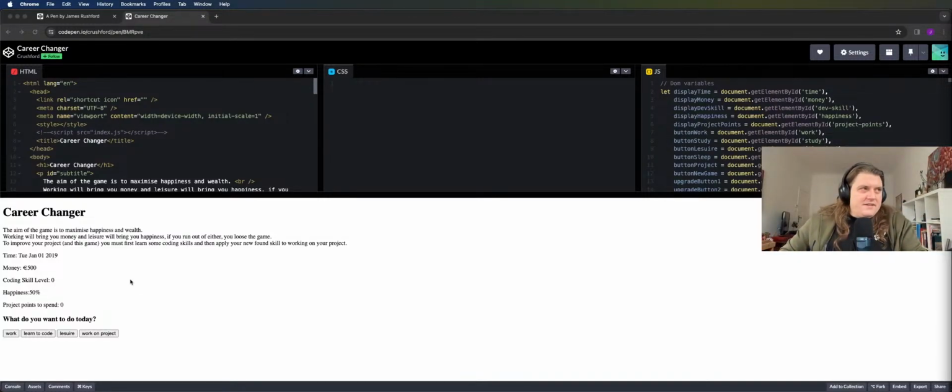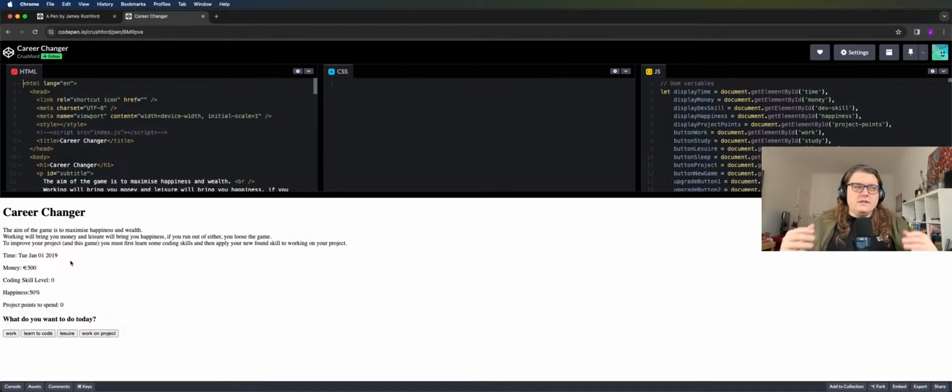What happens is you start with some money. This is when I made it, in January 2019, so it was only 5 years ago, but this is all the JavaScript I knew.